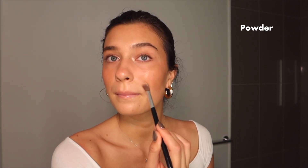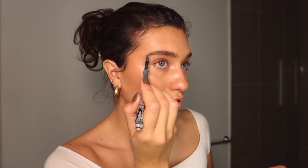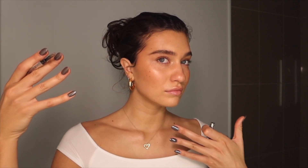Next I set these creamy products with the Charlotte Tilbury powder — I find it's really important to set with powder, especially for creamy products because they can wipe off really easily. Next I brush through my eyebrows with a spoolie and I use this Benefit brow pencil. I fill in my little eyebrow bald spot — I'm not sure if I plucked it when I was younger and it stayed that way. I also make my eyebrows a little longer because it really helps frame the face. Then to set that in place I use this Pixie Brow Tamer and brush it up.